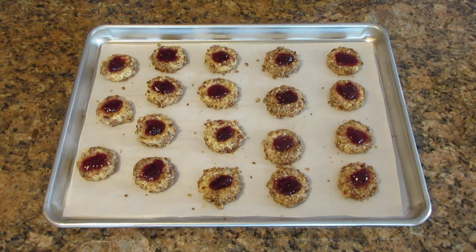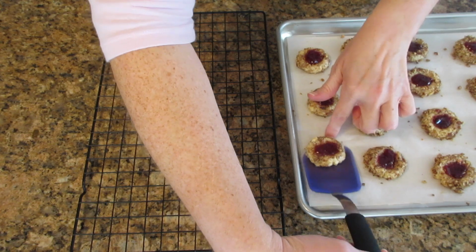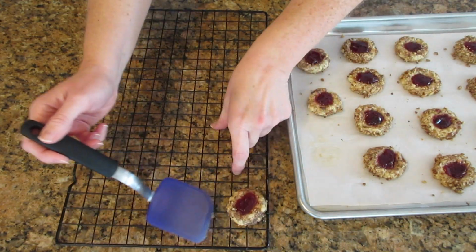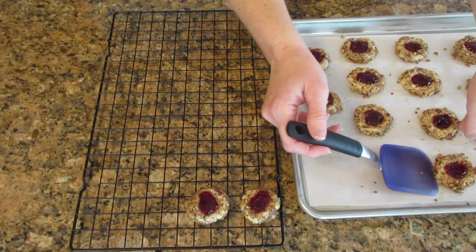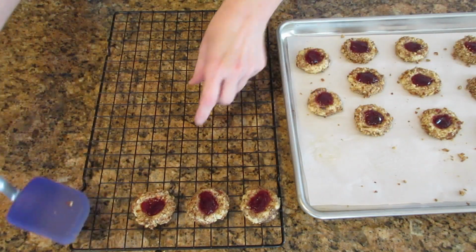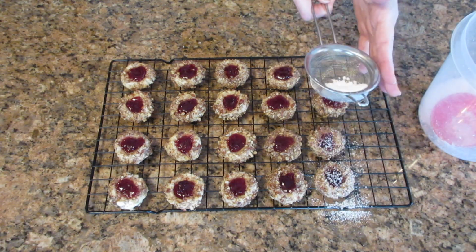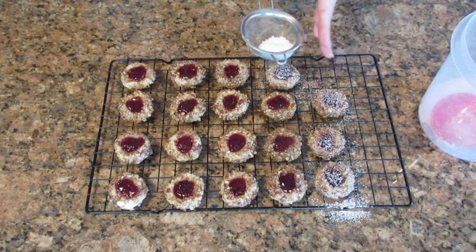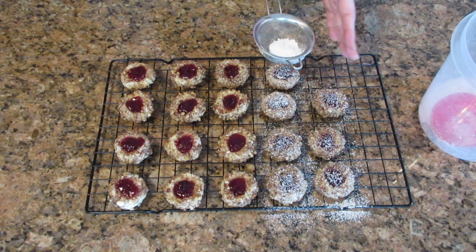Then you're going to carefully remove them and try not to touch the center because that jam or jelly is still really piping hot and you could burn yourself. Put them on a cooling rack and let them cool down completely. Now some people like to dust the tops of these with powdered sugar, and as they sit, that powdered sugar will dissolve into the jelly or jam and you'll just see the powdered sugar on the edges.